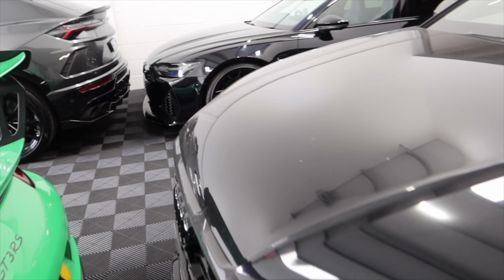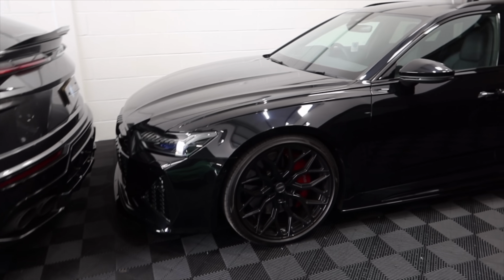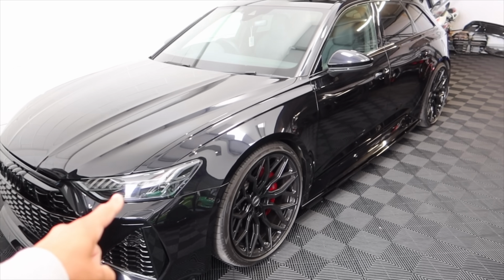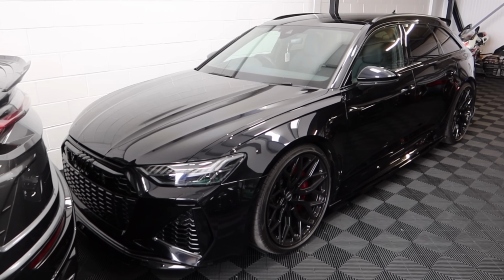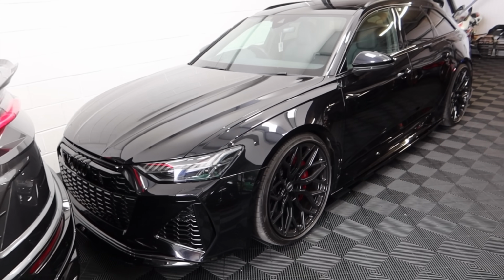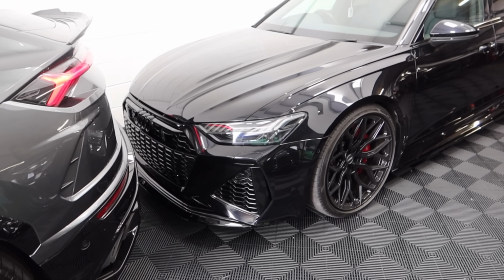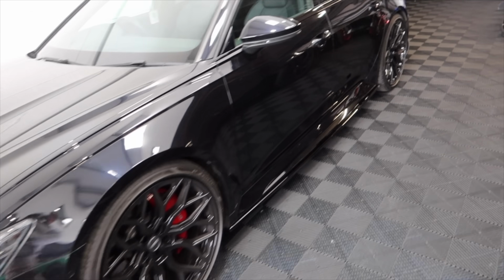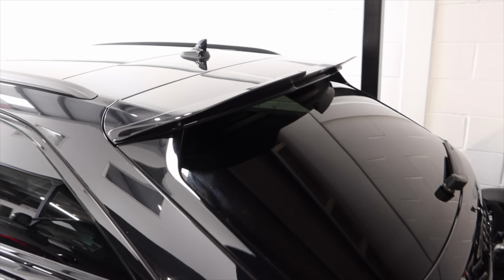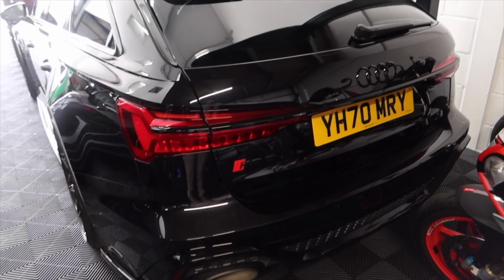And then if we go this way, we have, again, oh, we're five cars in now for what I used to own, because this is identical to what I used to own as well. My Audi RS6, I had two of them, as you know. So yeah, with the additional bits on it, with the Vossen wheels, it's identical. It literally is identical, as you can see just here. I don't really know the difference. Is that my old car?